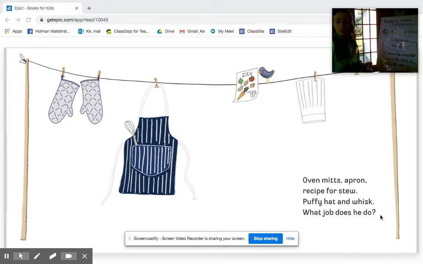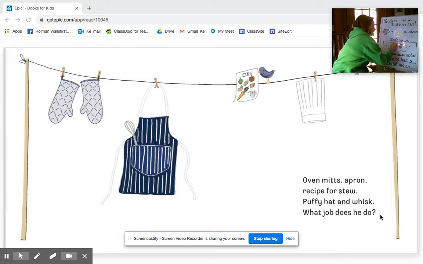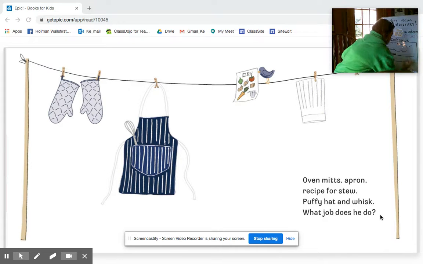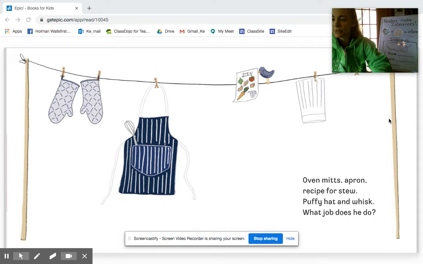So I'm going to go ahead and erase my chef here. I'm not going to erase my sentence starter, that way I don't have to write it over again. But I'm going to erase all of my writing. And then we're going to try another one, okay, with one of the jobs that we do. So I'm going to go ahead and underline this again. Okay, and we're going to turn the page to the next one.